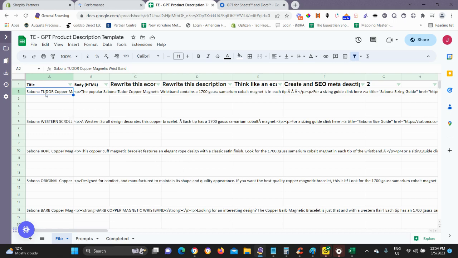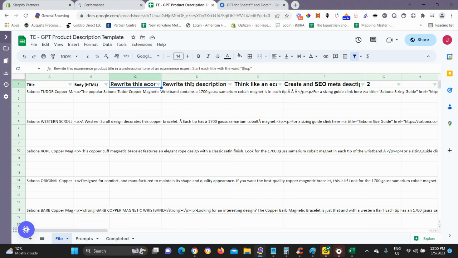Okay, so we have our 2 columns in here now. As I mentioned, we've got our prompts up here. This particular column is going to be for our rewritten titles. So the prompt is, rewrite this e-commerce product title in a professional tone of an e-commerce expert. Start each title with the word shop. So it's a very simple prompt, just like you would be writing directly into ChatGPT, and we've got the prompt here.